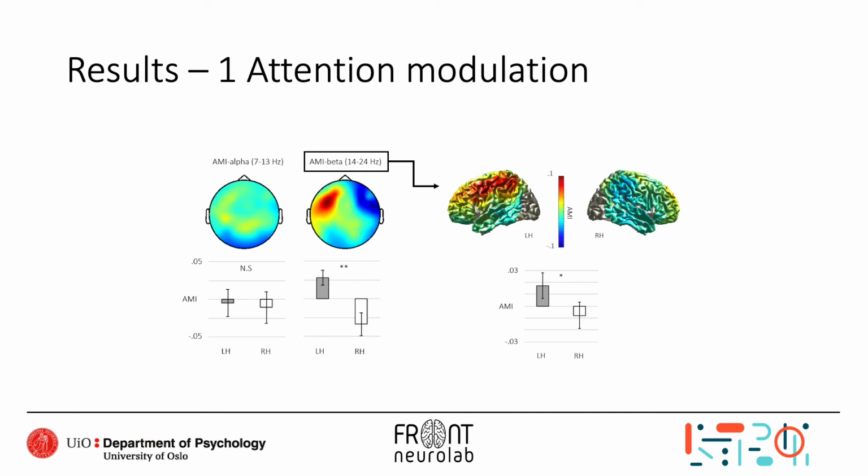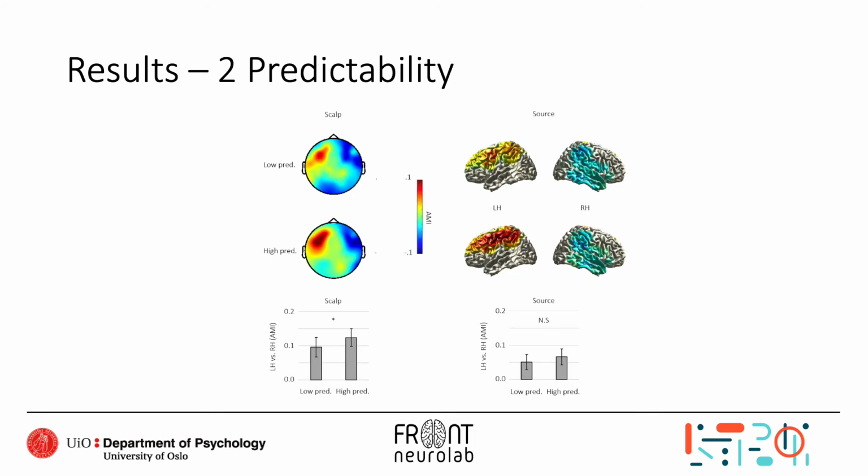For both the alpha and the beta band, we compared the difference in attention modulation between the left and the right hemisphere. The results revealed a significant difference between hemispheres only for the beta band. This was evident for both scalp data and source reconstructed data shown to the left. As shown in the figures, the effect was reflected by positive values over the left and negative values over the right hemisphere. With no significant effects for the alpha band, the remaining analyses were performed for the beta band only.